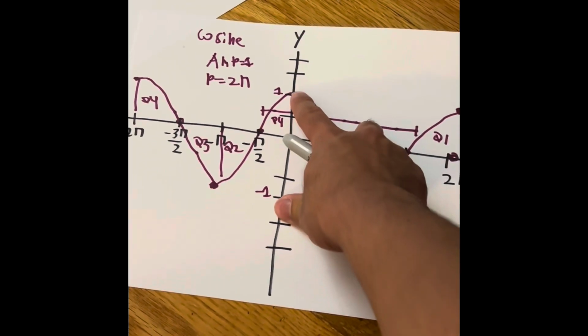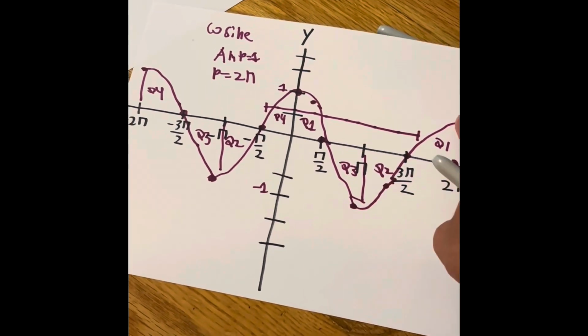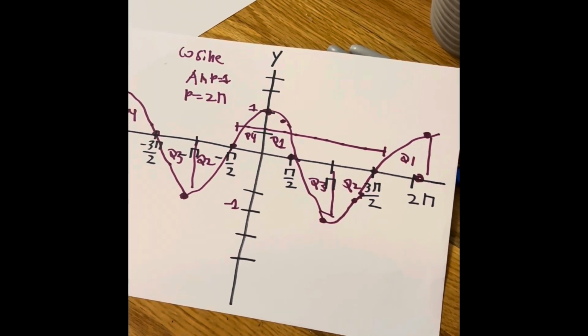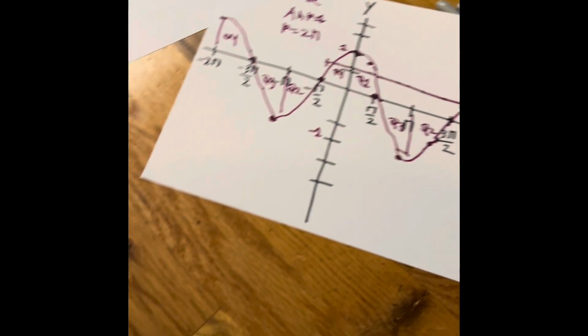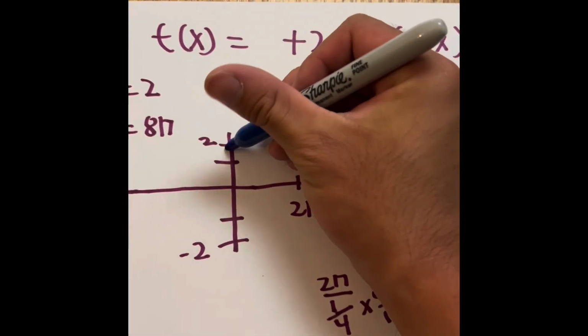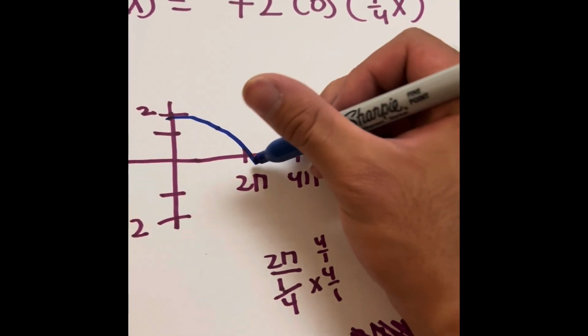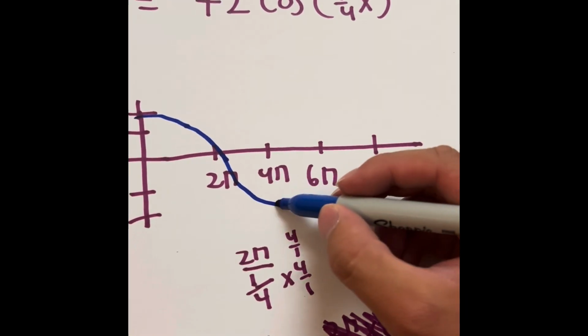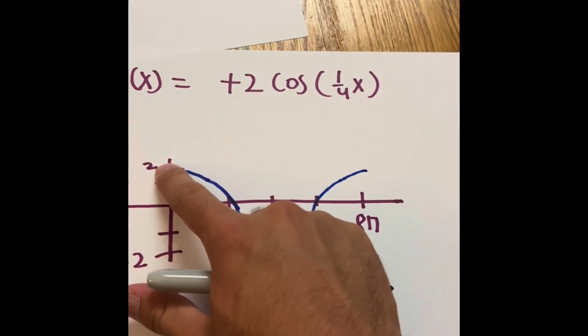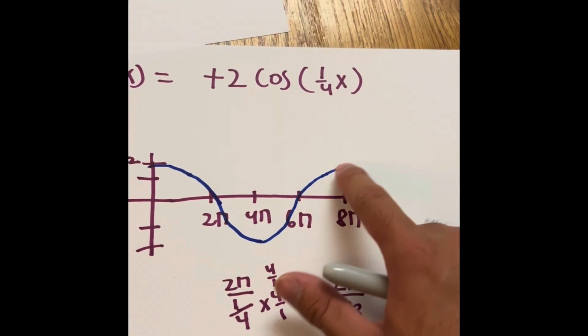It goes from the amplitude down, then back up. And since it's going to be 1 over 4, that means the graph right over here is going to start at the amplitude. It's going to go down 2 pi, going to go under 4 pi, then back up to where it stops. It goes from here, back down, then back up.